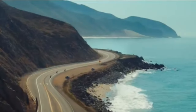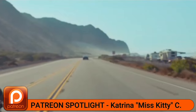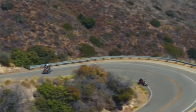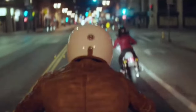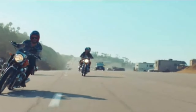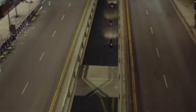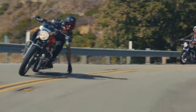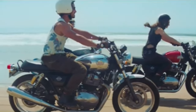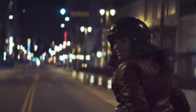In 2017, Royal Enfield introduced the 650 parallel twin, available in 2018, and it was probably the greatest step they had made toward the world market. The Continental GT and the INT 650 Interceptor have really staked a claim in the mid-range motorcycle segment — inexpensive, easy to work on, and great performers. They've partnered with S&S, so there's a lot of aftermarket performance parts available. You really have a motorcycle that delivers great performance on the highway, in the twisties, canyon carving, or just running café to café.